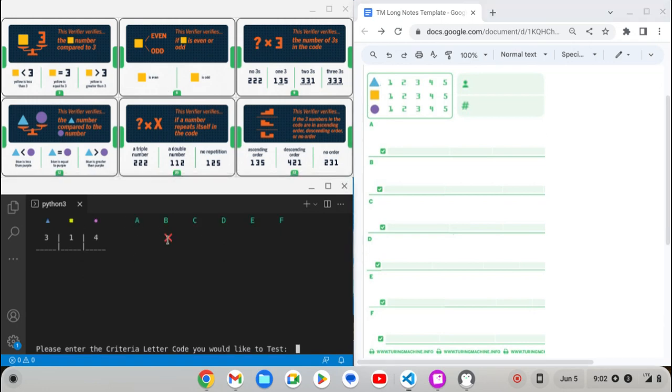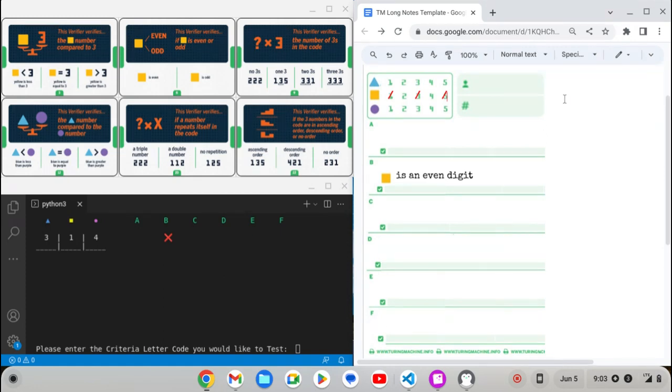Okay, so the Turing machine responds that it does not agree with my proposal, or basically my value for square. Notice that I have an odd 1 in my square, but the Turing machine does not agree with that. So that means that it must be an even quantity. So that's what I'm going to write down in my notes in section B, that square is an even digit. And I'll just cross out all of the odds, since that's what the Turing machine disapproved of.